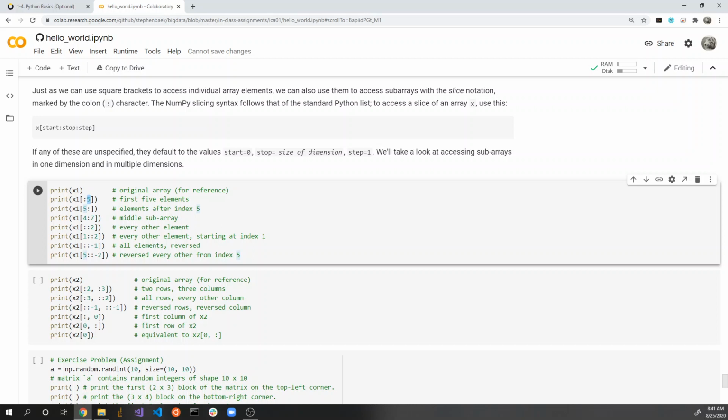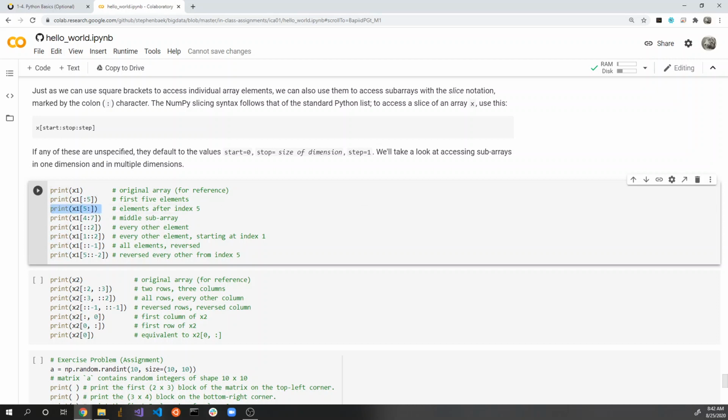And remember, we're counting from 0. So x1[0], x1[1], x1[2], x1[3], x1[4] will be printed out, which is a total of 5, right? But x1[5] is not going to be printed. So the stop index is always exclusive in Python. That's how you retrieve the first 5 elements. You can go like first 3 elements, first 7 elements. You can do whatever you want.